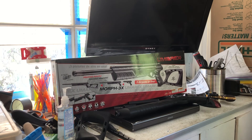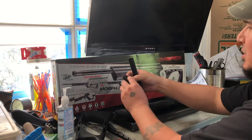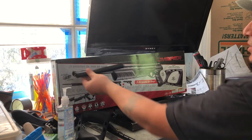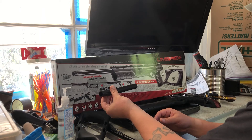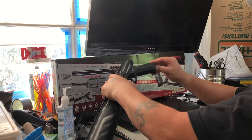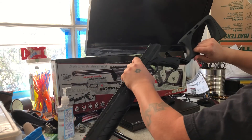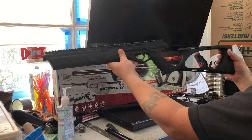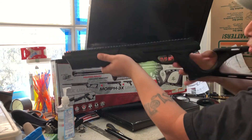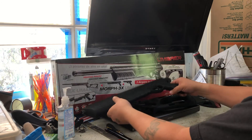Nature's been kind of closed off here in Washington so I'm not able to shoot outside right now. We end up with about this much extra barrel on this gun that doesn't really do anything — it just sits on the end adding length. Here's what it kind of looks like so far. I'll update it once I figure out what else I'm going to do to it. Here's what it looks like with that on there — I think it looks a lot better. It's definitely a lot more manageable in the house.